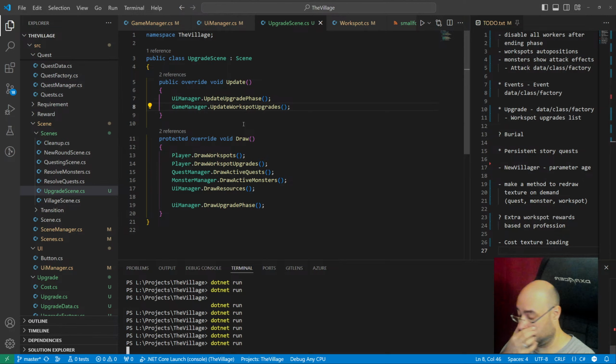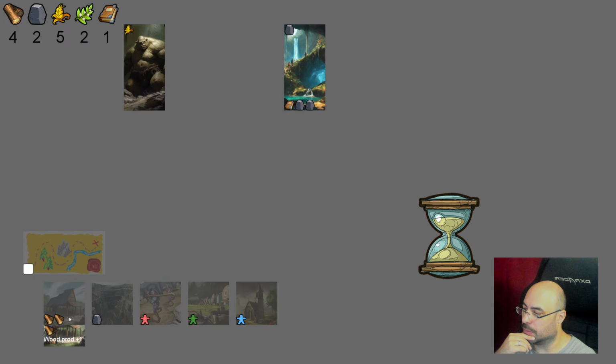This could be all. If I click this, we should get a 1 wood 3 to 1 go.